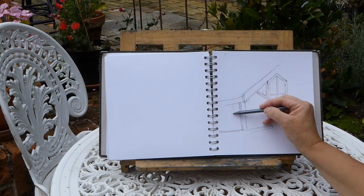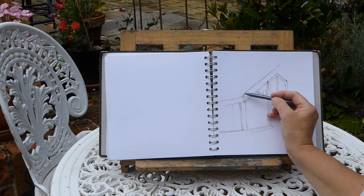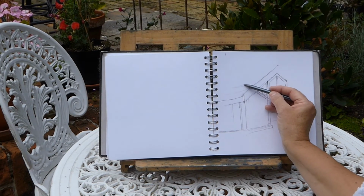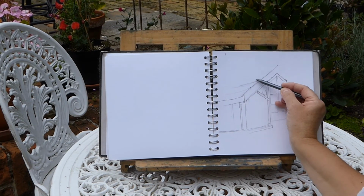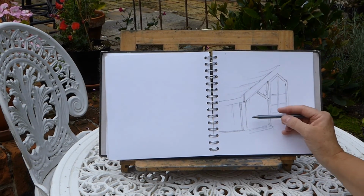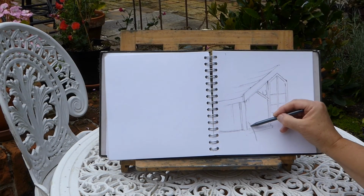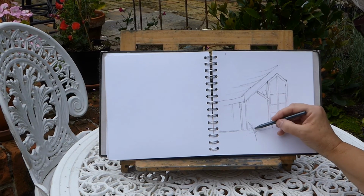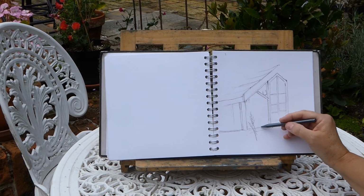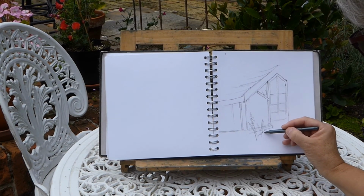And then I'll put some of these verticals in. And I've got the slates coming in. And then we have all of these grasses. I've got my gladioli just coming up here. Some more there. My hydrangea in the foreground.